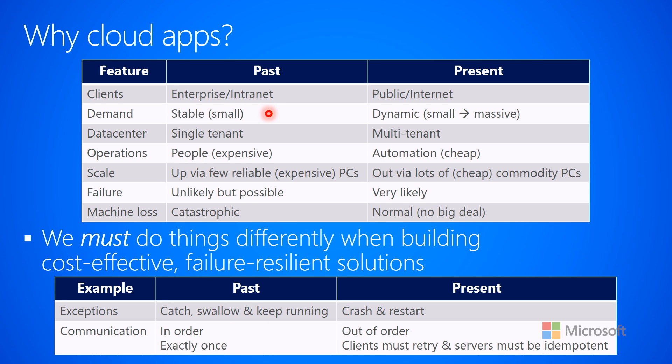Now let's talk about demand. Because the user base was relatively small, it was a pretty stable set of demand too. But now, you're hoping the public will adopt your service, and if it starts doing well, more and more people will adopt it. It's hard to know in advance whether you'll have very few people hitting it or a lot — and most would prefer massive growth. This requires designing for scale from the beginning, and being able to dynamically scale up and down with seasonal or event-driven ebbs and flows.